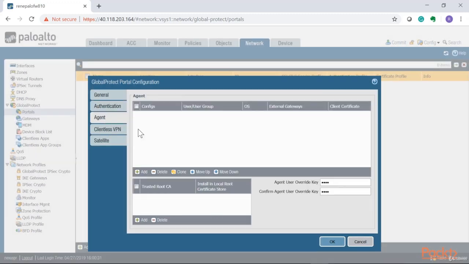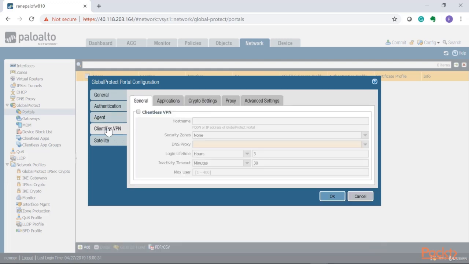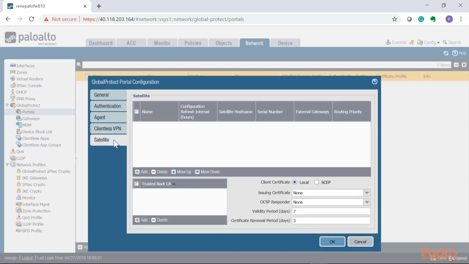We'll click OK. You also have agents that can be attached to the portal, but in our case, we're just going to do a very basic portal. You can have agents and attach them to specific external gateways that will also serve as part of the GlobalProtect portal. And I can have clientless VPNs. In this case, we're going to use the GlobalProtect client, so I'm not going to be doing a presentation on clientless VPN, but if you want a specific service that doesn't necessarily need a GlobalProtect client, it just needs a TLS/SSL connection to your on-prem using the portal, they can do so.